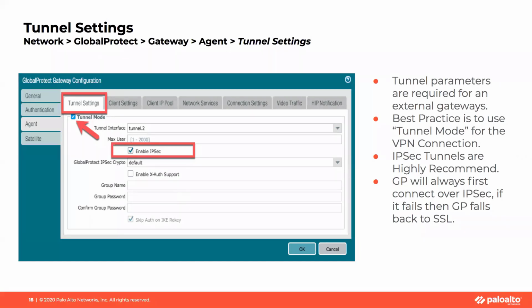Like David mentioned earlier, when you're internal and you connect up to an internal gateway, this tunnel mode is optional. You can actually disable it, or you can disable IPsec and then just allow HTTP. But when you're external, tunnel is absolutely required. There's no getting around that. Best practice is that you enable IPsec, so it's always on. It creates a secure tunnel from the client all the way down to your gateway. This is a pretty important setting security-wise.